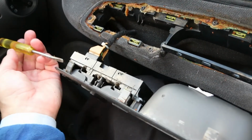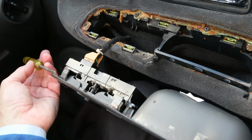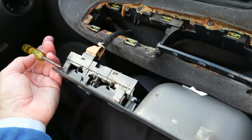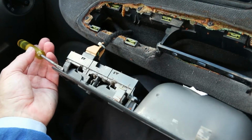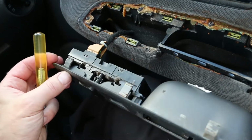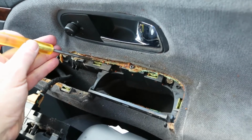And looking at this, it does look as though I've taken the paint off on there. So that's what I was trying to achieve, was to get the screwdriver in along here. You can feel it, you bump into it, you push it, and then if you can just turn the screwdriver as you're trying to lift this up, you will eventually get it. And I was just stuck with this one.